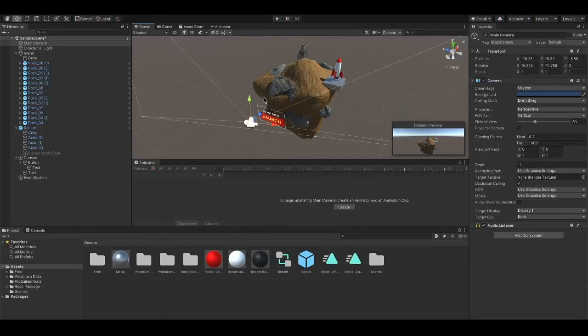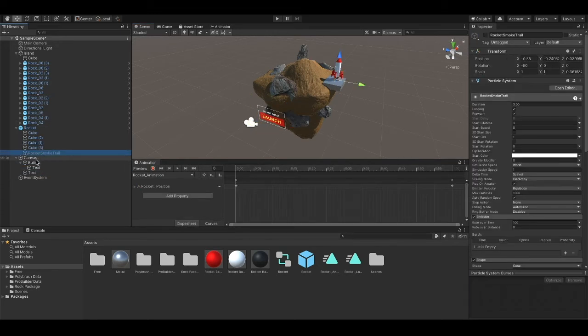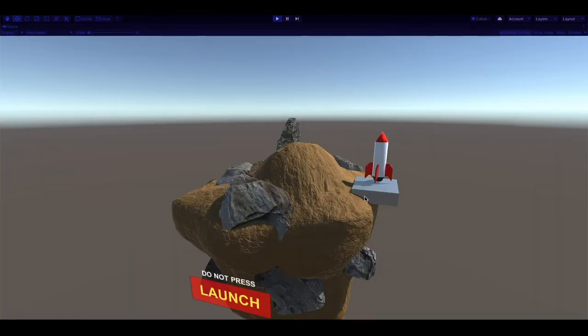So I can come in here. On my rocket, because I am going to turn the rocket trail off, we might notice a pop if it's going to turn off. So I'm going to turn its settings down a little bit so it's quicker. So its duration for each of these, I'm just going to change that to, let's do 0.5. So the trail just doesn't stay on there forever. And lifetime, we'll do 0.5 as well. So let's just play that really quickly and see how that looks. Launch. There you go. All right, great.